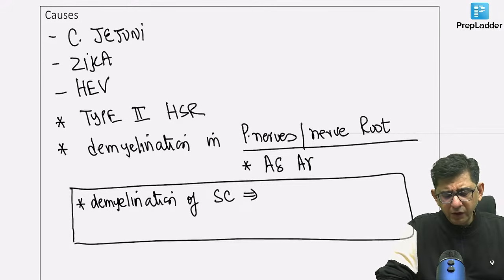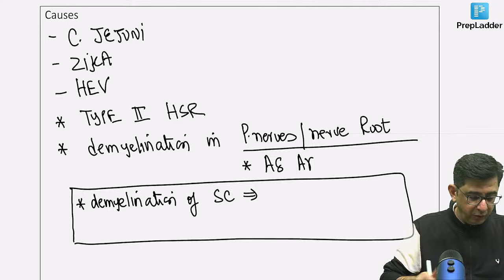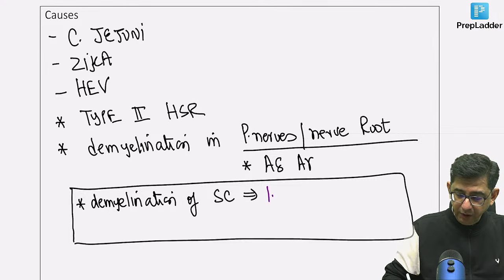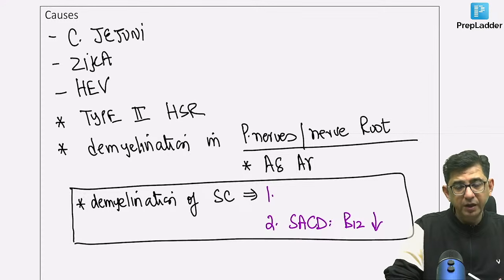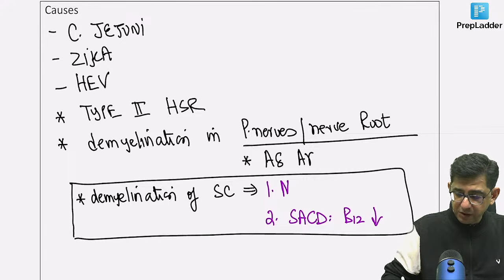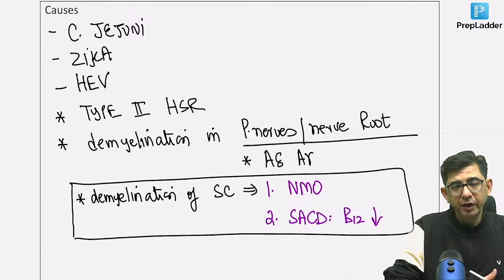Yeah, AIDP is acute inflammatory demyelinating polyneuropathy. That's one of the varieties that are present. Yeah, demyelination of the spinal cord due to anti-aquaporin 4 antibodies. One condition where we can be having it is subacute combined degeneration, which is due to vitamin B12 deficiency. Another condition is neuromyelitis optica, right? That is Devic's disease, where astrocytopathy would be occurring. So NMO, neuromyelitis optica, and SACD due to nutrition, are where the spinal cord demyelination can be involved.